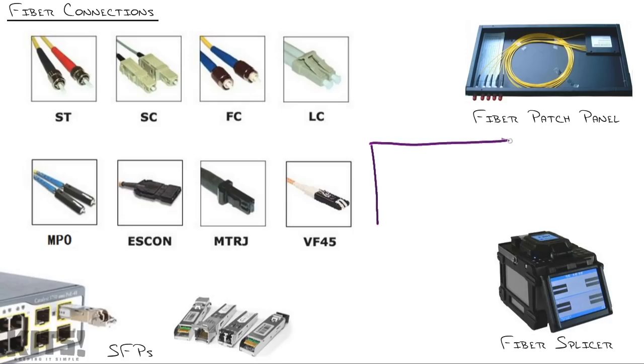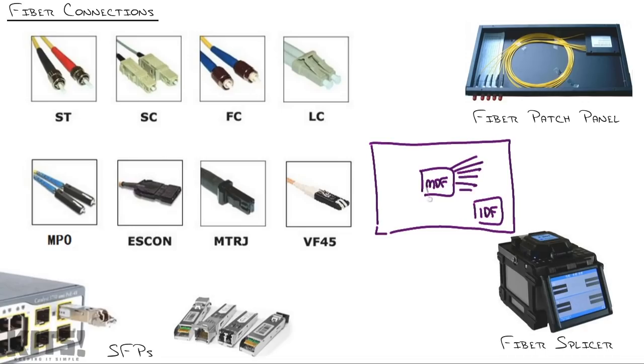We've got buildings that, as they grow larger and larger, you move from having a single MDF, which is a main distribution facility, where all of your network equipment is stored and all of your connections terminate, into having one or more IDFs, that's an intermediate distribution facility, because it just becomes disadvantageous to run all the network cabling to one point in the system. So you'll install multiple rooms with network switches, and that's usually where you see your first fiber optic cable runs, the MDF to IDF connections.